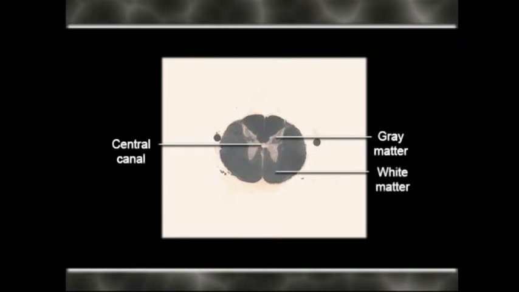And then the white matter develops on the outside. So this is what an adult spinal cord looks like. Now, in the brainstem, remember what that is. It's the phylogenetically older areas of the brain that the rest of the brain sits upon. In the brainstem, this pattern pretty much stays the same. You see, cells don't migrate very far away from where they're born. So you see a very similar pattern.